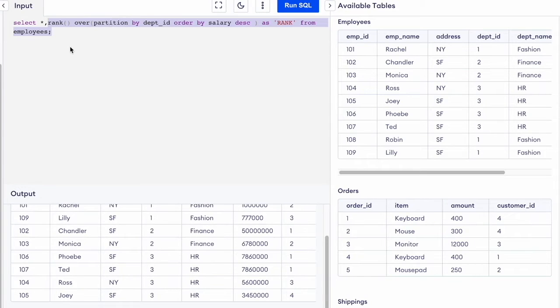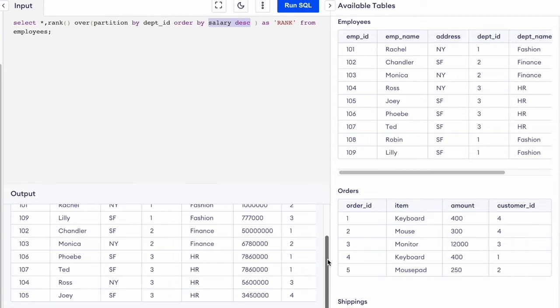Now why is it so? We are using the rank function over here. If the values of two rows are the same, here we are sorting in descending order of salary. As you can see over here, these two employees, Phoebe and Ted, have the same salaries. So if the values are the same, they will have the same rank, and hence here they have the same rank, 1, 1. But in rank, what is different is that after that, instead of using 2, we will use 3. Number 2 is skipped. Why is it skipped? Because we already have two rows over here. So 1, 1, 3, 4. The number 2 will be skipped. So this is what the rank function is.